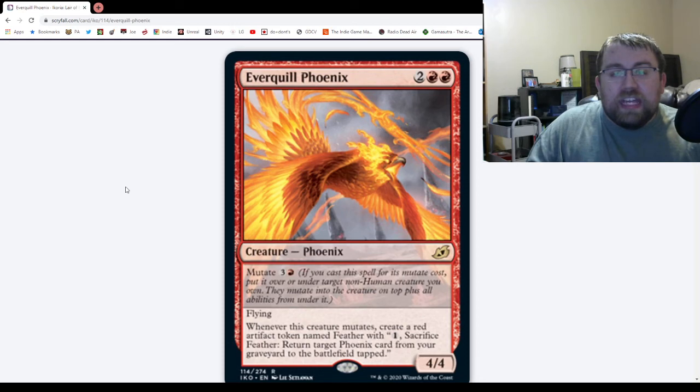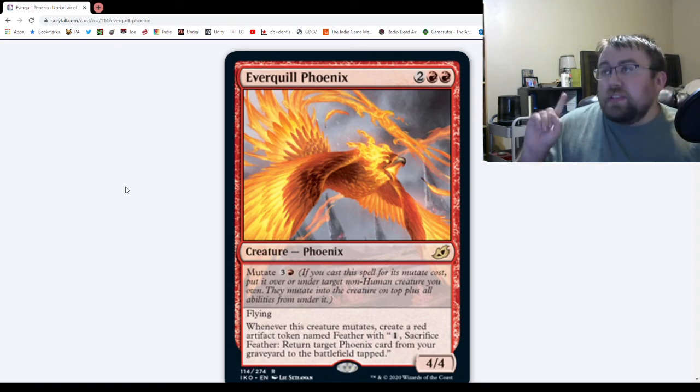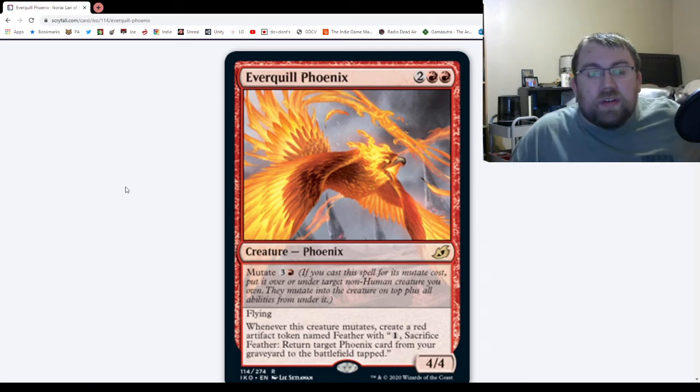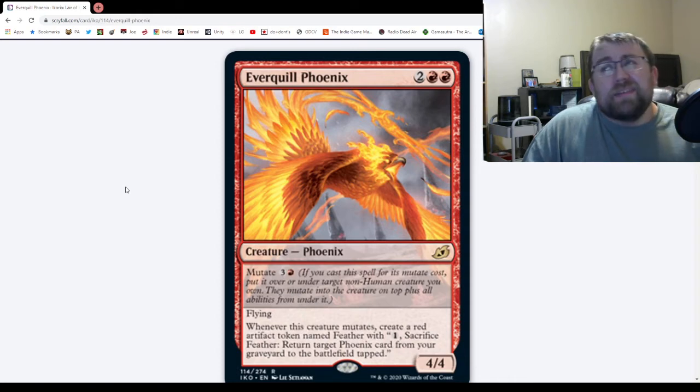Anyway, it has Mutate for free and just 1 generic red, so you're spending 1 less red mana to do Mutate, but what do you get out of it? Well, whenever this creature mutates, create a red artifact token named Feather with "-1, sacrifice Feather: return target Phoenix card from your graveyard to the battlefield tapped." Okay, this is going to be a really fun brew around card. I do think this card is also not that bad.